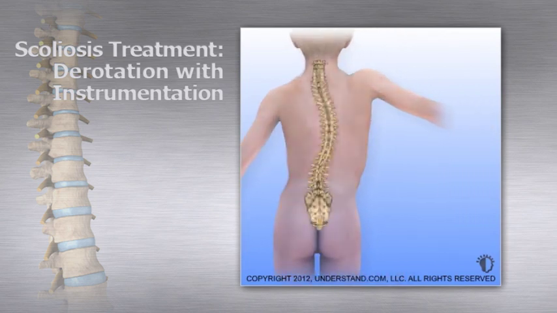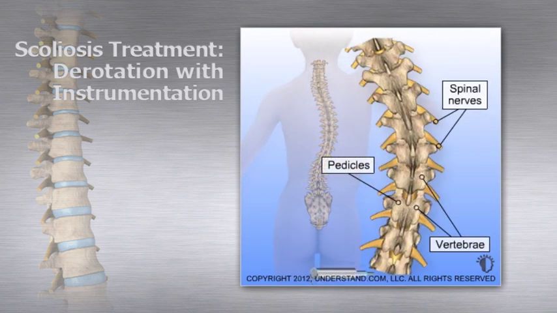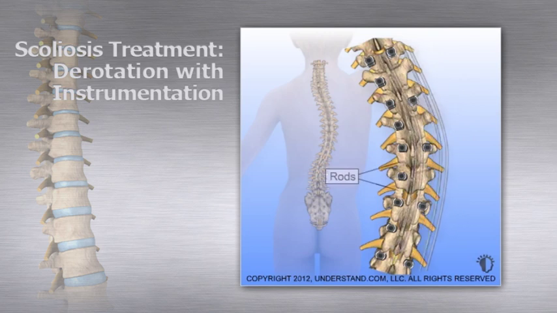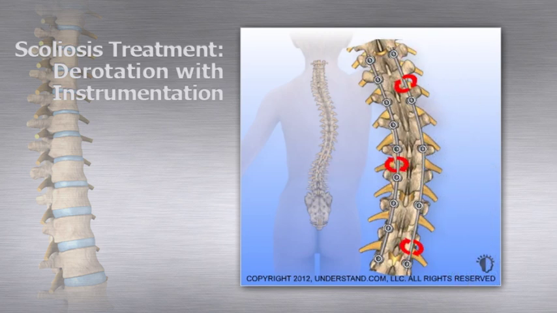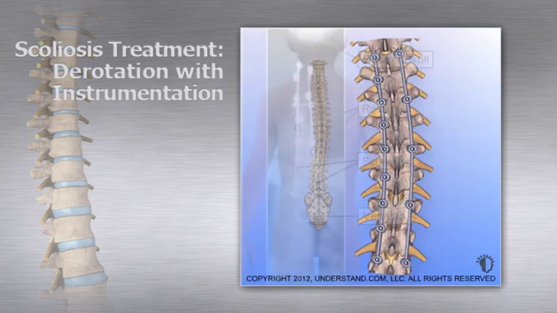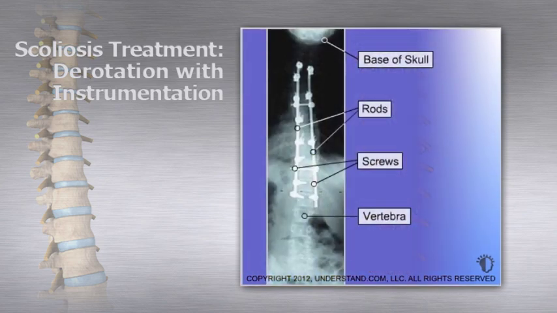Once the spine is exposed, surgical instruments are used to prepare for the instrumentation. Holes are made in the pedicle of multiple vertebrae on both sides of the spine. Screws are placed in the drilled holes, and metal rods are positioned between the screws and fastened in place. The rods are then rotated in a fashion that straightens the spine. The rod and screw instrumentation prevents the vertebrae from moving while the bone graft fusion takes place.